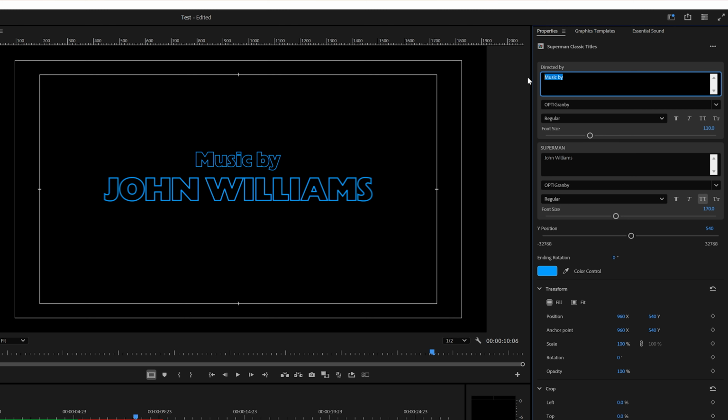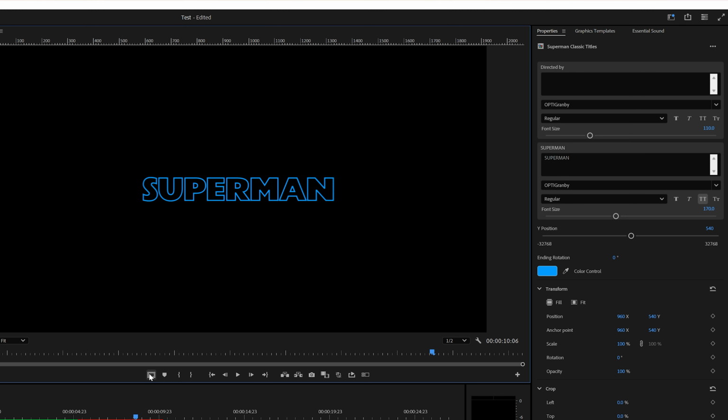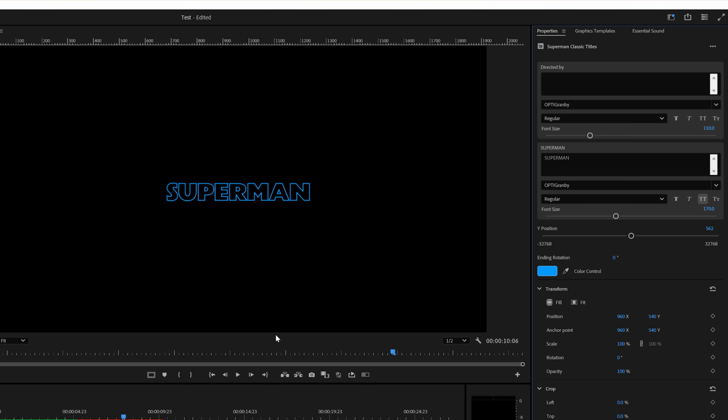Now, if you do delete this section and you just want this to say Superman, you know, or John Williams, same person, right? Now you might notice it might be a little too low for your liking, especially as we progress through the animation here. In which case we can adjust the Y position to our liking.